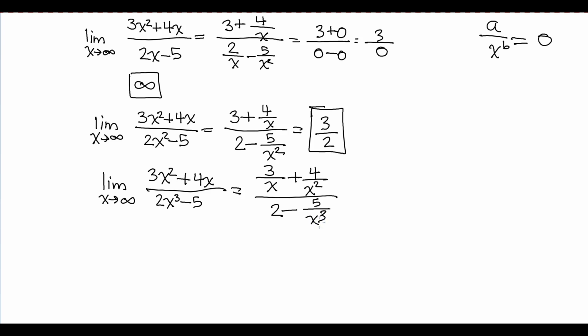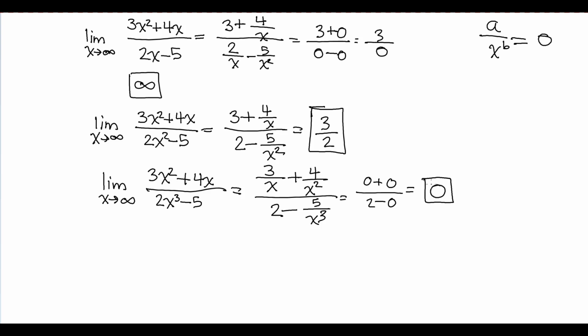And what does that result in? Well, we get 0 plus 0 over 2 minus 0, which equals 0. And you can see a trend here. If the highest exponents, the first terms, have the same degree, the polynomials on the top and the bottom, if the highest exponent is the same, they'll approach a finite value. If the top highest exponent is one larger, or just even larger in general than the bottom one, it will approach infinity. Otherwise, if it was the opposite, the bottom exponent is larger than the top one, it will approach 0.